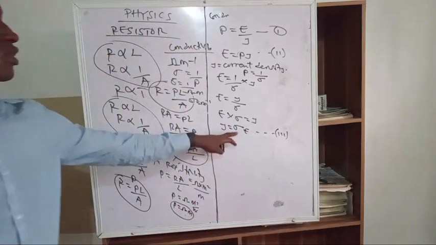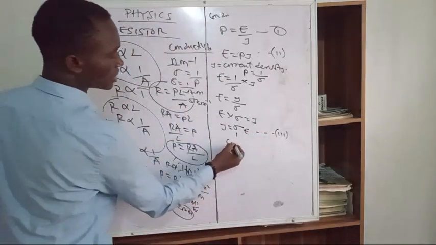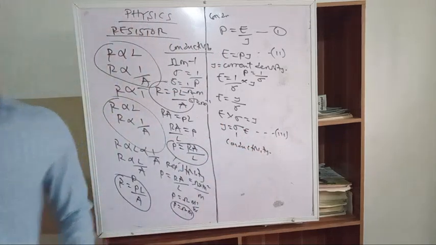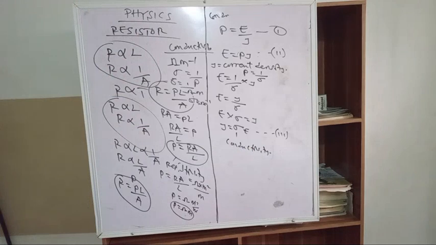Current density is equal to conductivity, this sigma, multiplied by electric field intensity. So that is how to prove the equation down. Then that is equation number 3. So those are the three relationships between your resistivity and conductivity, your resistivity, electric field intensity, and the current density of the material. That's how to prove your resistivity formula, and you can apply them in equations anytime, any day.